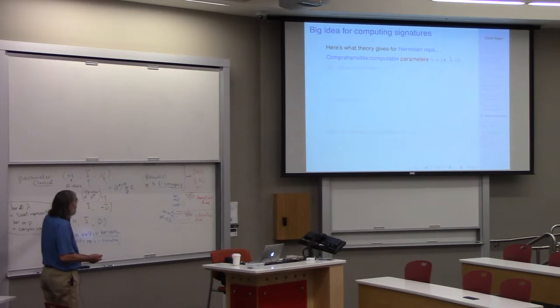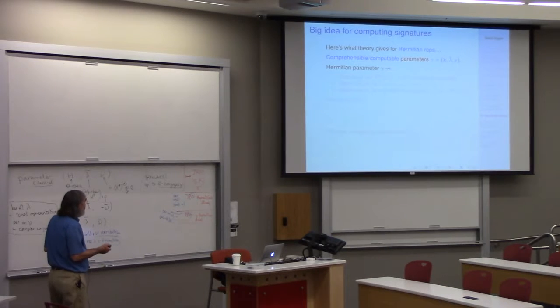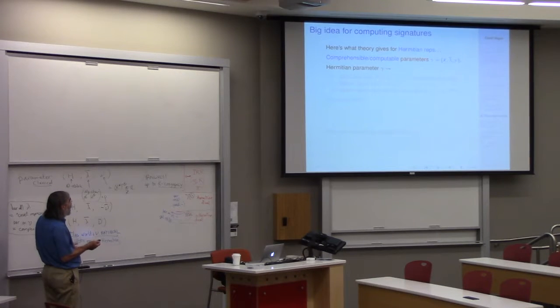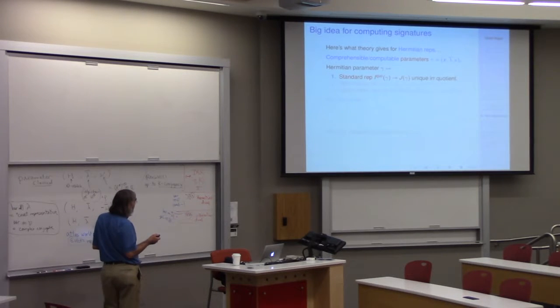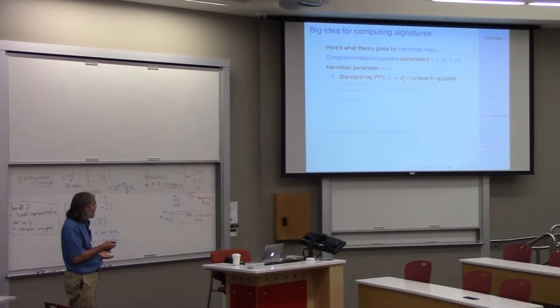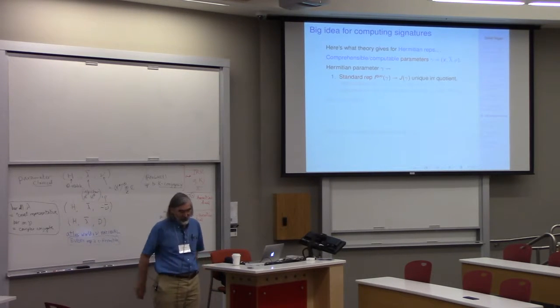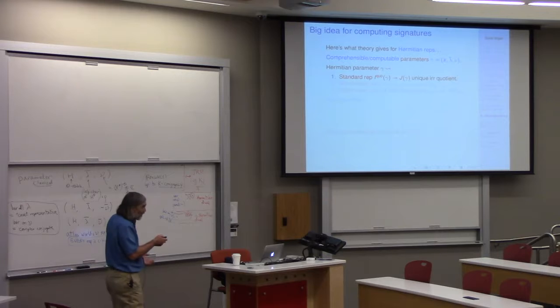So as I say, in the atlas world, we have a set of parameters for our rational representations, and if we have a Hermitian parameter, what's supposed to be attached to it? First thing is a standard representation. This is the analog of a Verma module, and it has a unique irreducible quotient. This is the irreducible.